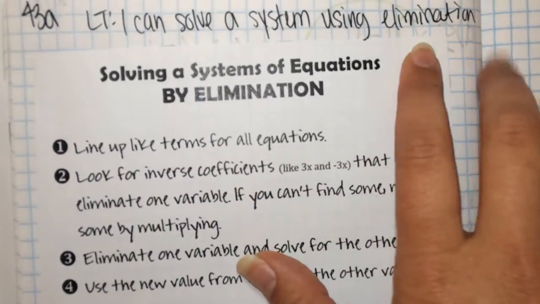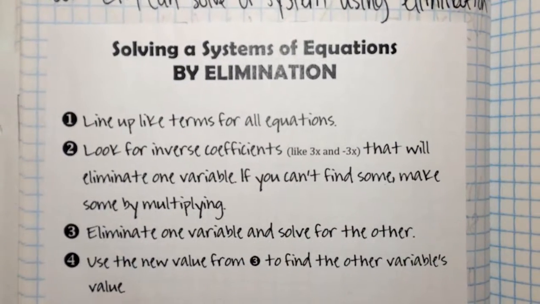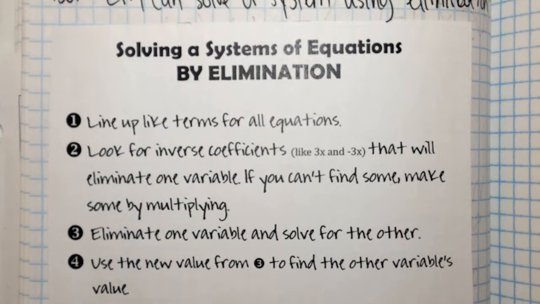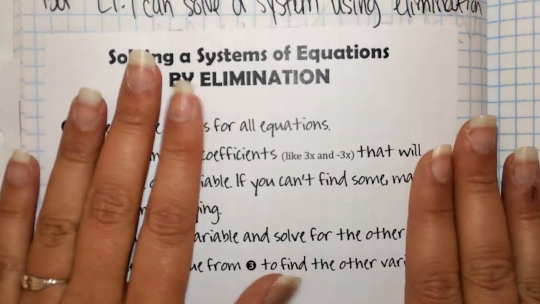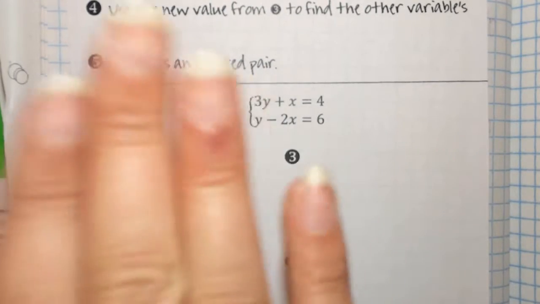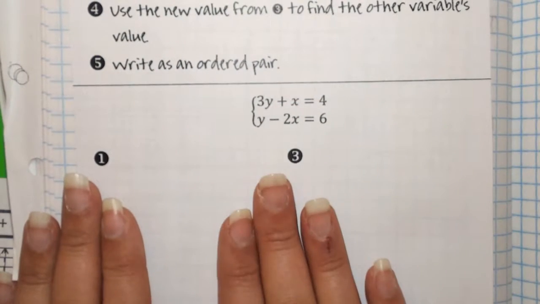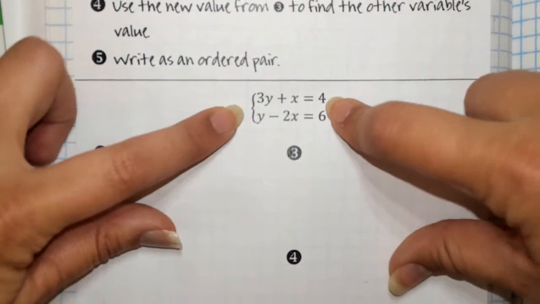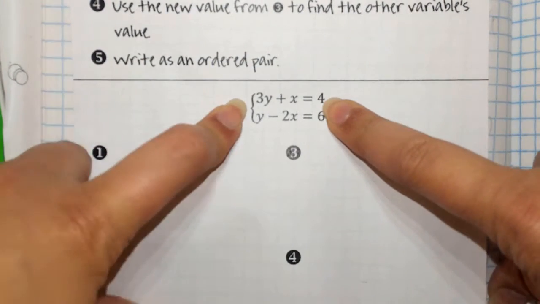Today with elimination, what does the word eliminate mean? Take away. Take out, right? So we're trying to kill a letter. So today we're going to learn how to eliminate. Now, elimination is when your letters are on the same side of both of your equations. Does everybody understand? So when they look like this, in standard form, you will use elimination.